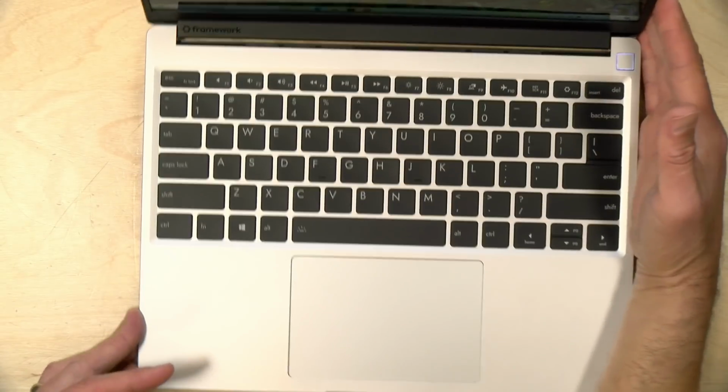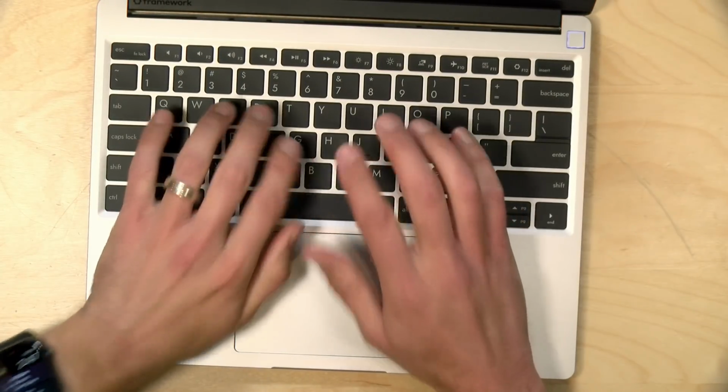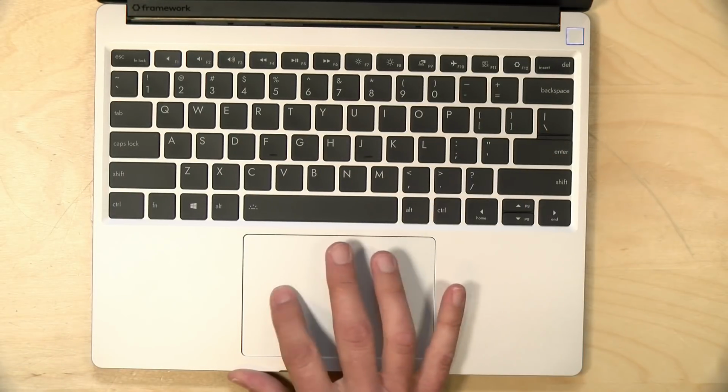Now, I am very fond of the keyboard on this one. The travel is 1.5 millimeters, nice and deep. The keys feel really good, so you get a nice tactile feel on these. They're the right size. They're very nicely spaced. I'm very happy with what they did with the keyboard.